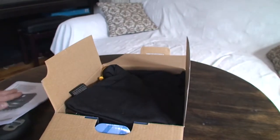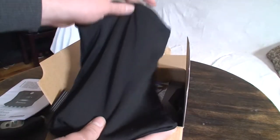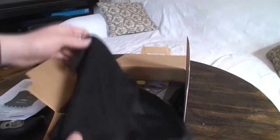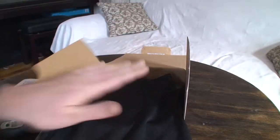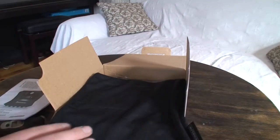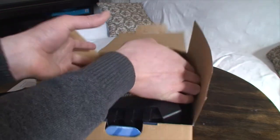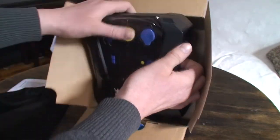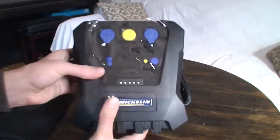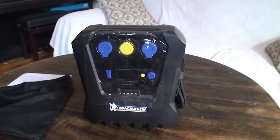Then you will get a bag where you can put it in, and it's a really nice thing to have, to put this thing in and to keep it. Then you have the main piece, I have to tell. Let's put this box away now. And then we have the compressor. Here it is. So what's this?